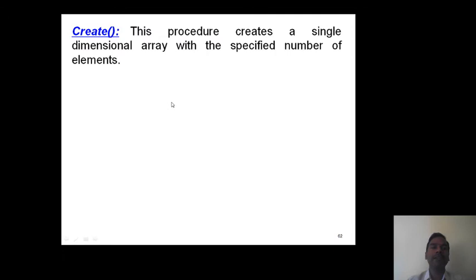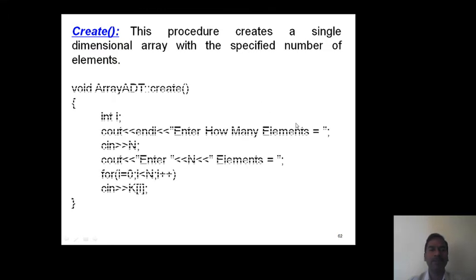First one, creation operation. This procedure is used to create a single dimensional array with a specified number of elements. So this one, void ArrayADT scope resolution operator create. Here first we display a message as enter how many elements.